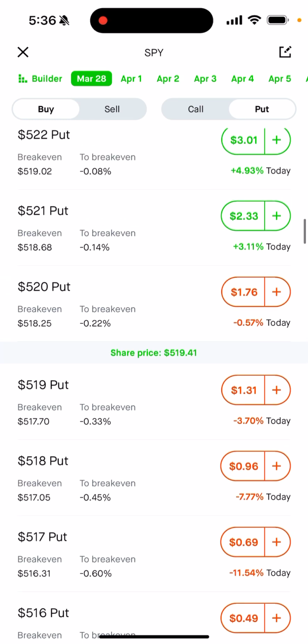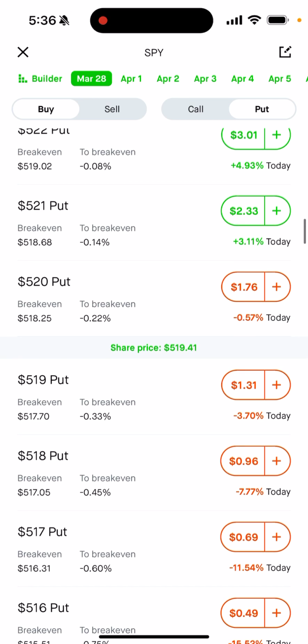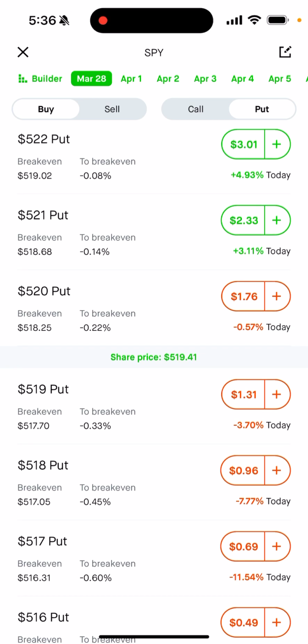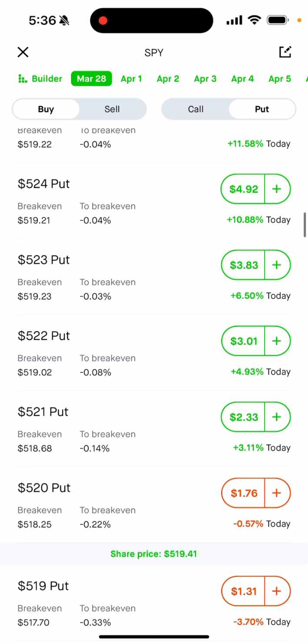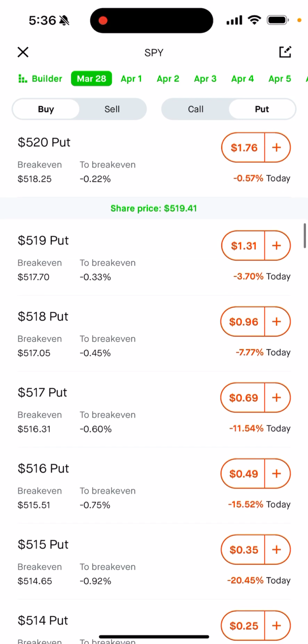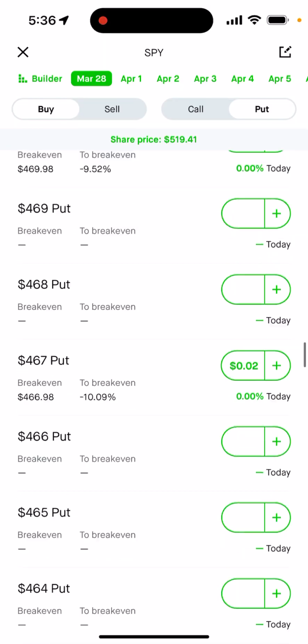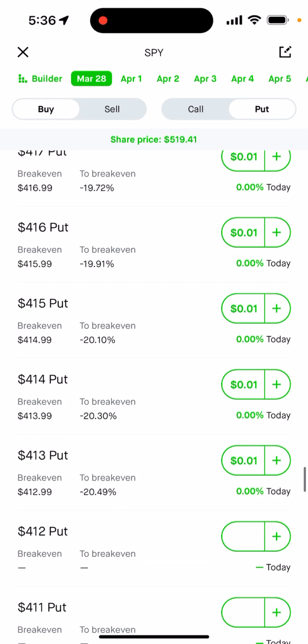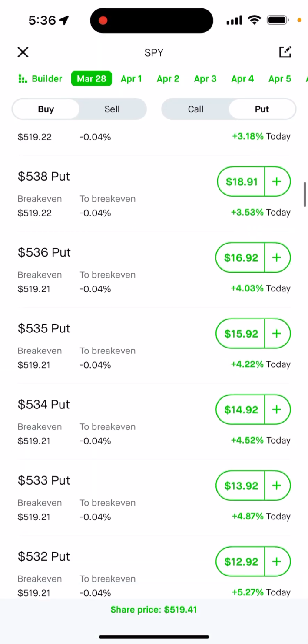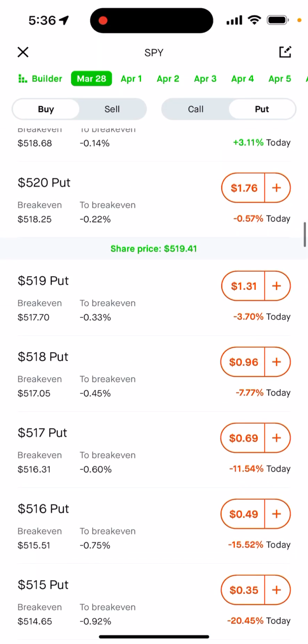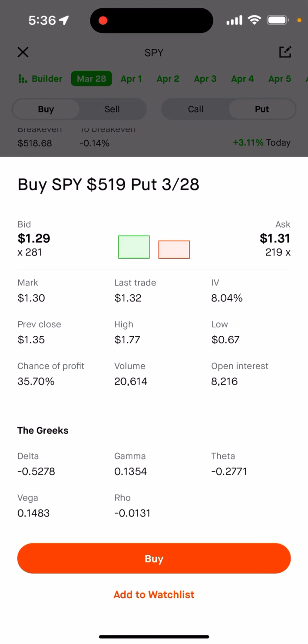Well, just like a gallon of milk or a loaf of bread, contracts expire, they can go bad, they can go sour. So this value you see here, $233, $301, $383, can actually end up looking something like this, right? $1 a contract. How is that possible? Well, the closer we get to expiration, the less the contract is valued for, because of one simple Greek. We can click any contract to see it. Down there at the bottom, we see the Greeks.